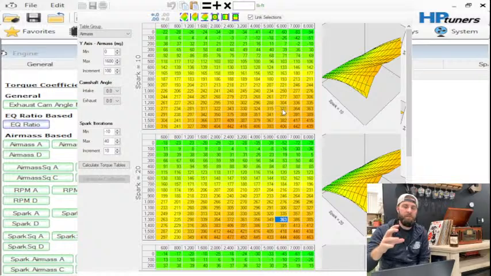What it's going to do is try to very slowly or very inconspicuously limit.